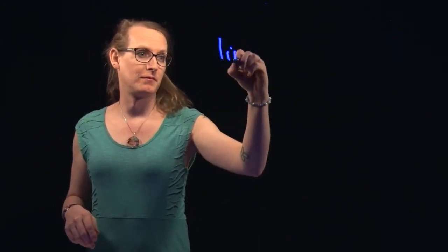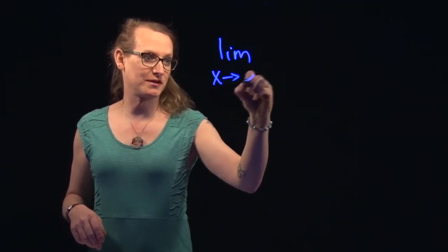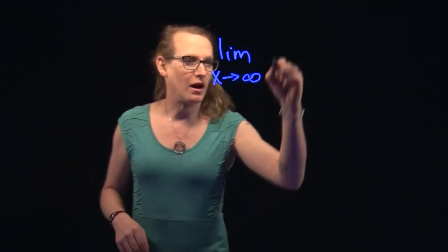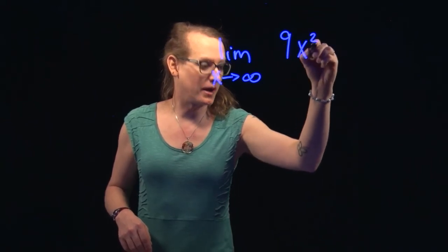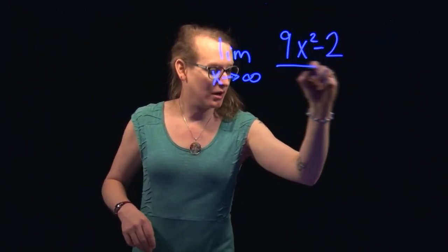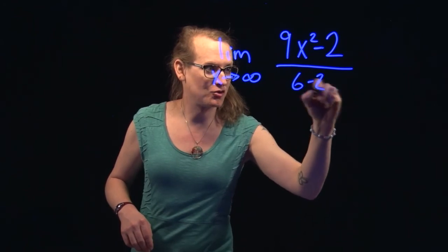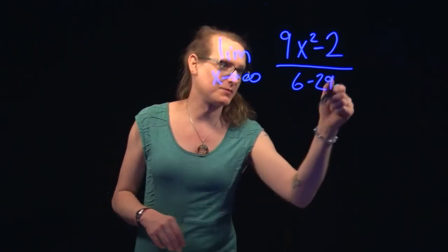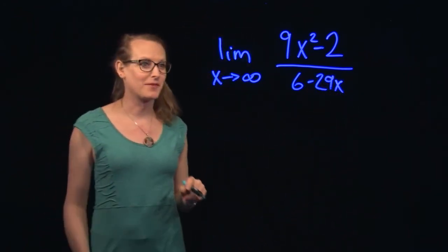Hi, I'd like to do 3 limits at infinity with you, and we're going to work on limits of rational functions today. So let's do a first one. I would like to explore with you, please, the limit as x approaches infinity of 9x squared minus 2 over 6 minus 29x.